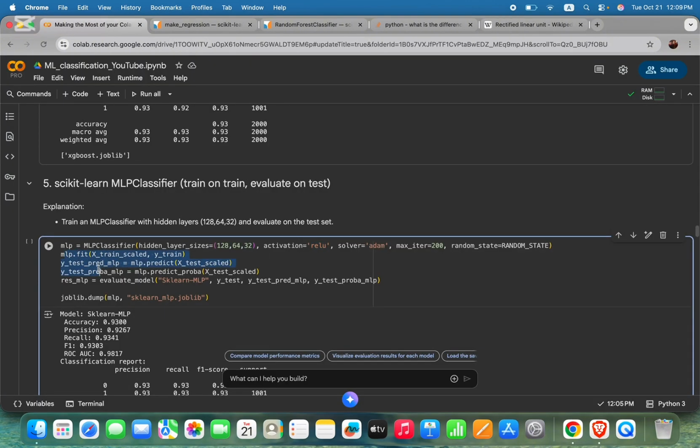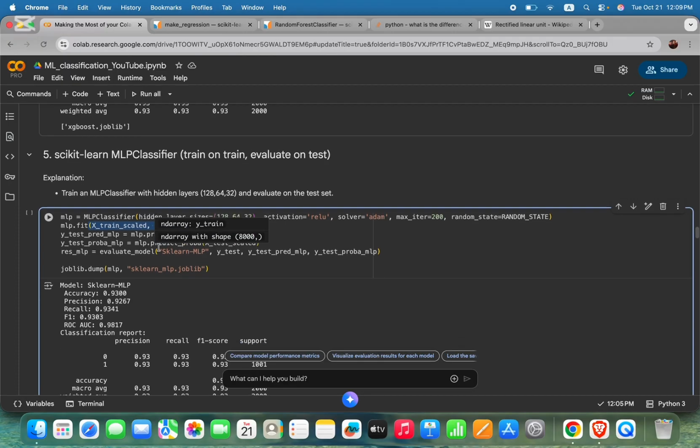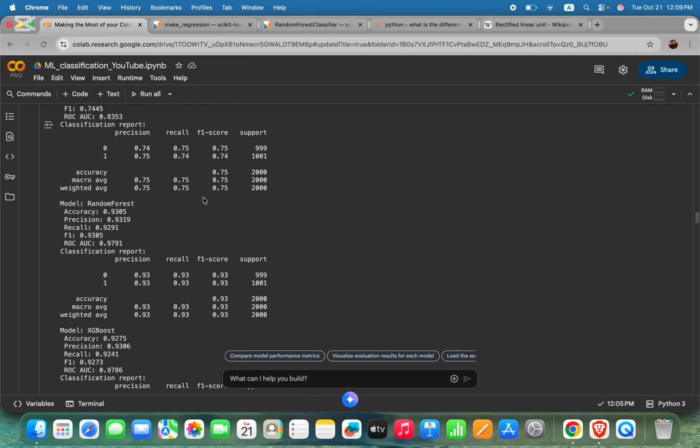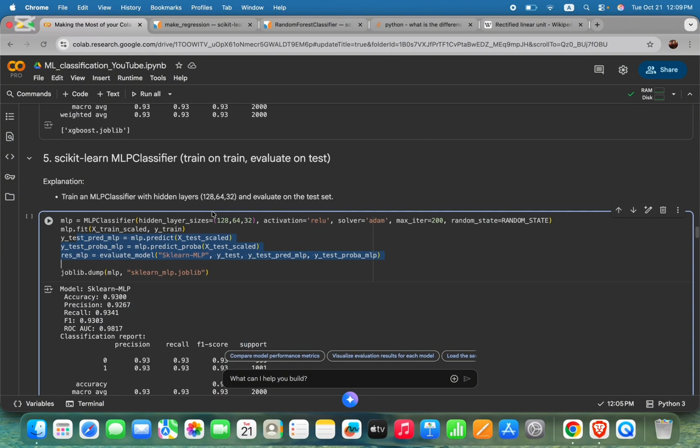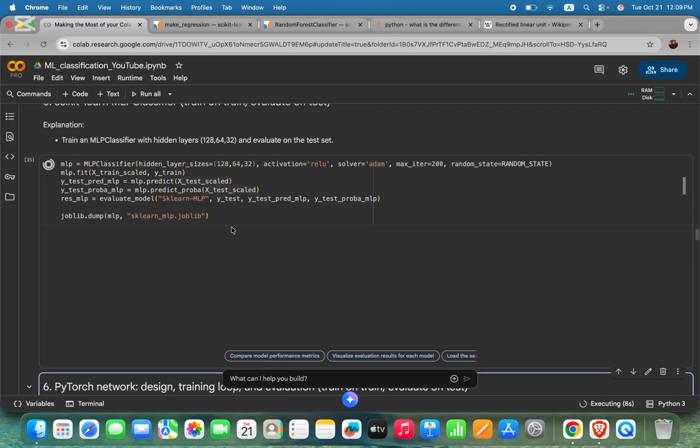All right. I want to talk more about this. You just fit it and then evaluate it, and you do the same steps as we did with the other model. So there is nothing different really. I just had it in a different cell because this is a neural network, okay? And it takes a little bit more time to train. So let's see what the result will be.